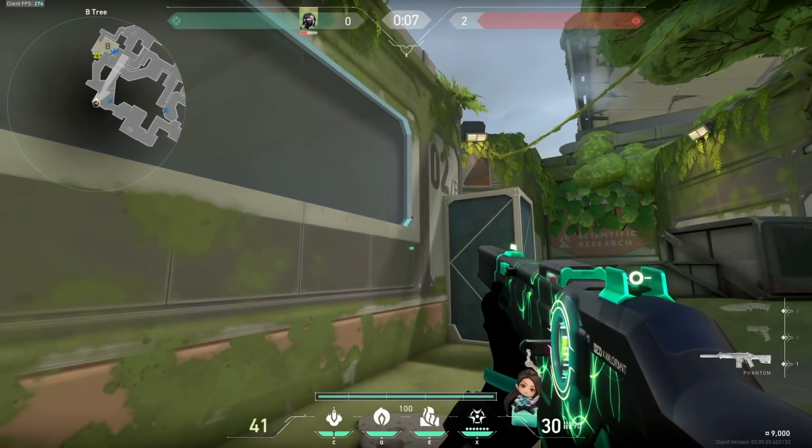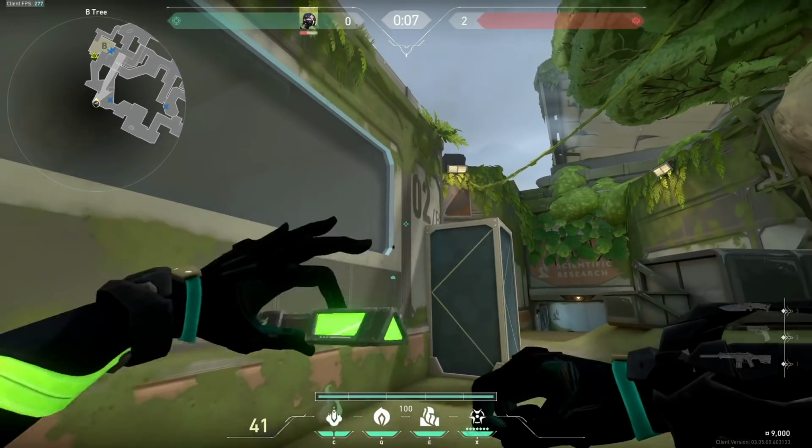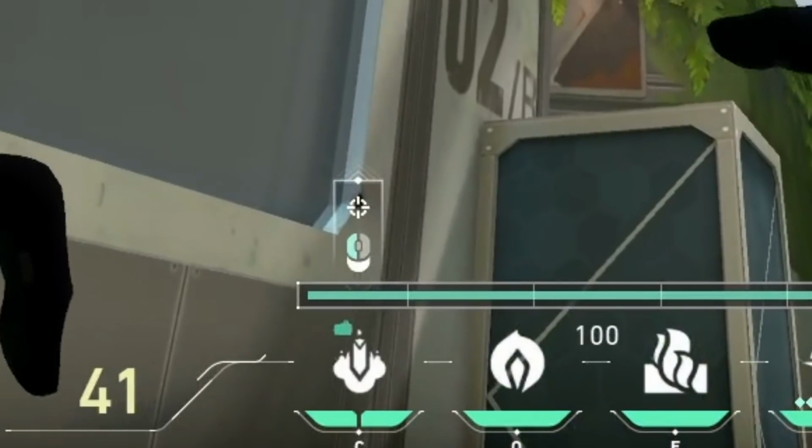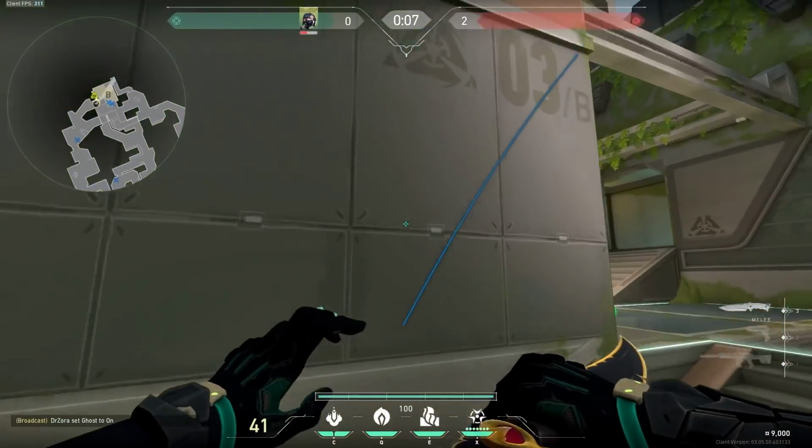From there, we're going to use the crosshair icon and line it up to one of the corners on the glass window that's seen to your left. Once we have that lined up, you're going to need to run forward and immediately shoot after hitting 2 to 3 steps. This molly will bounce off the wall and hit right onto the safe plant position.